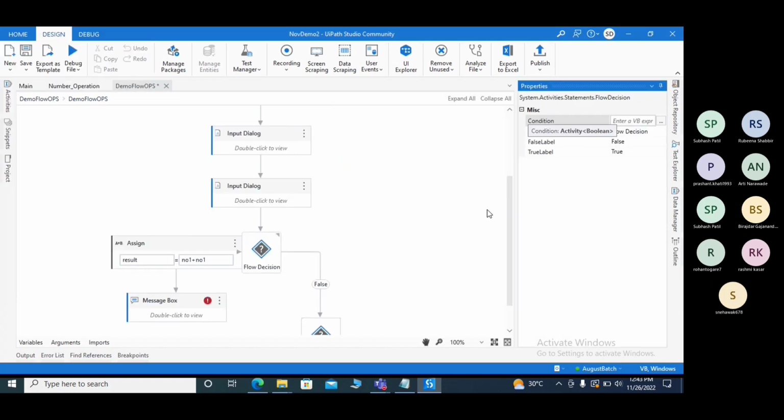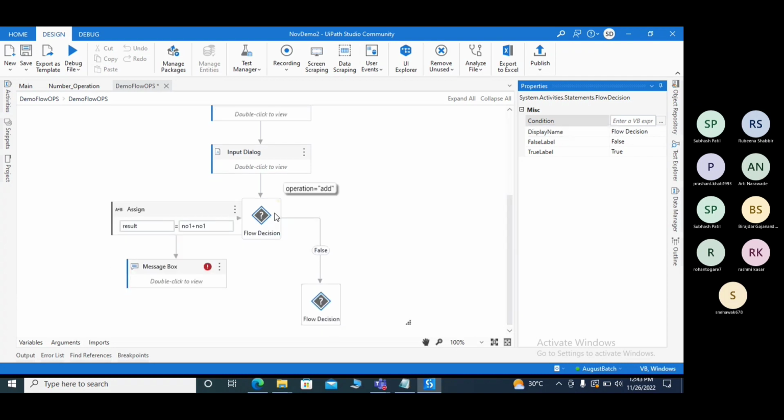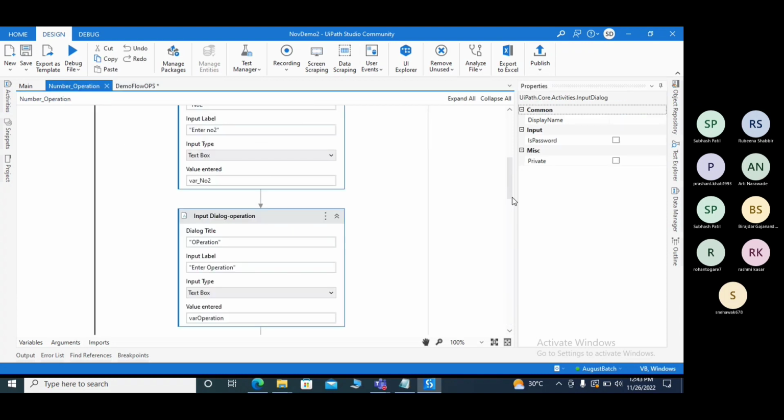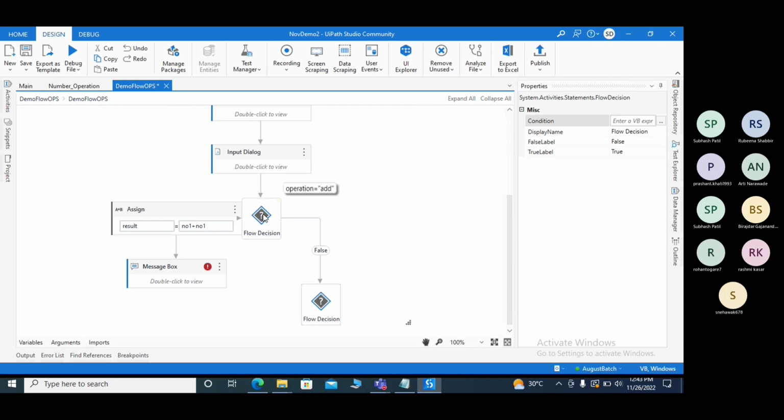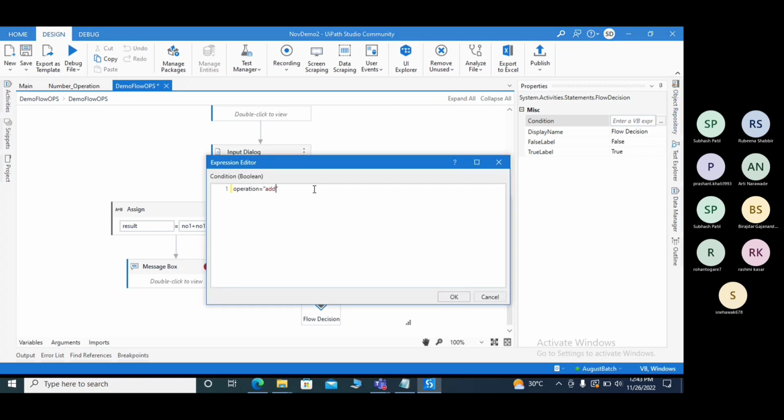What I have done here is I've taken one new activity, that is flow decision. In place of if, in sequence, we were writing the condition in an if statement. Okay, variable operation is equal to add. We write that in the if condition, but here we are writing it in a flow decision activity. So here we have to write the conditions in the flow decision. And in place of add, we can just put sub.